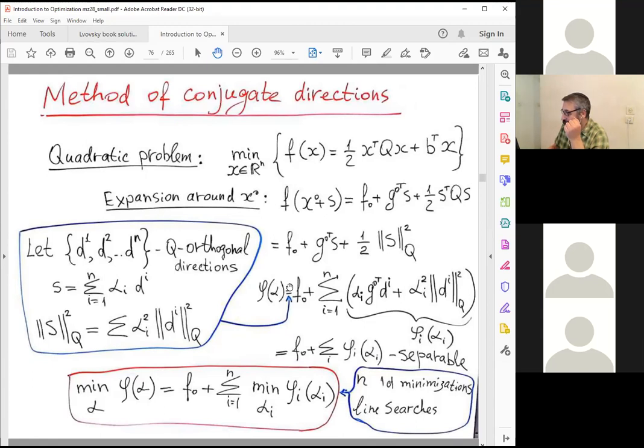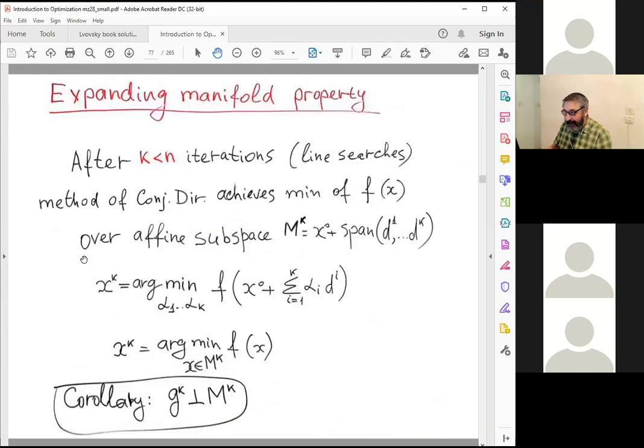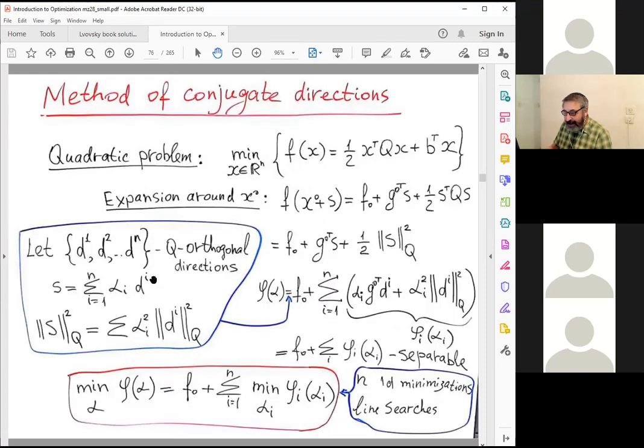Okay, I try to answer. There are two levels of answer because the method is rather advanced. First of all, we think, what if we are just given conjugate directions and don't ask about gradients? But we have an algorithm. In the first step, we minimize in the first direction, yes? And what do we do in the second step? We minimize in the second conjugate direction. But automatically, we get the minimum in the subspace of the two of them, yes? This happens automatically.